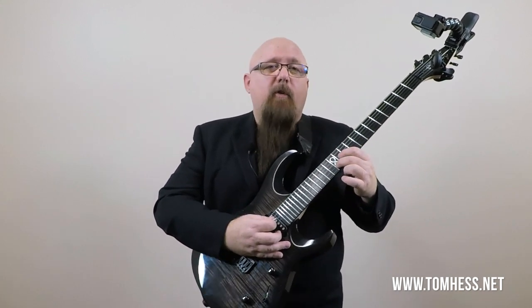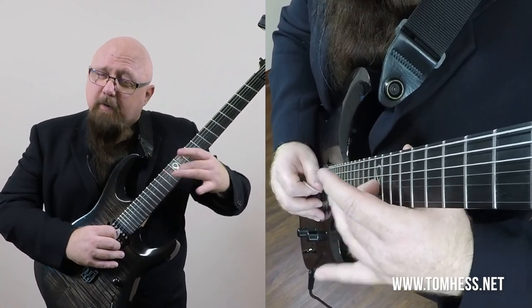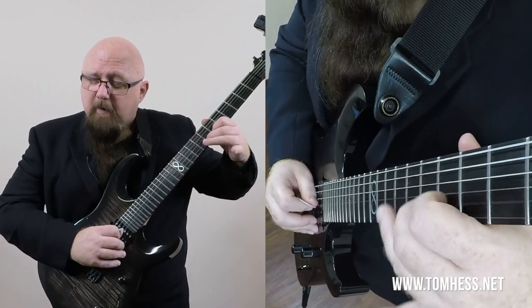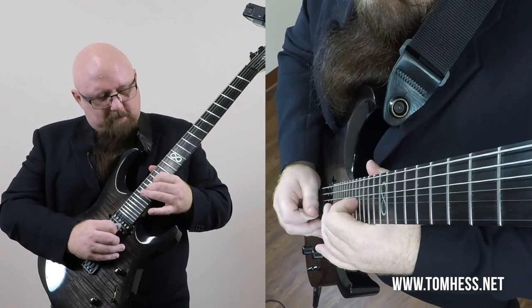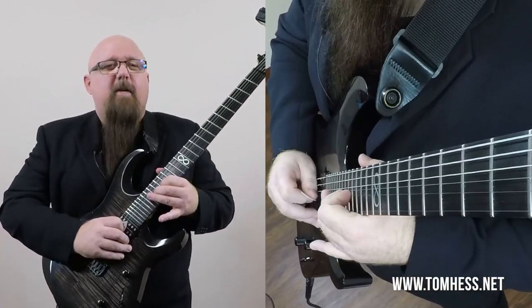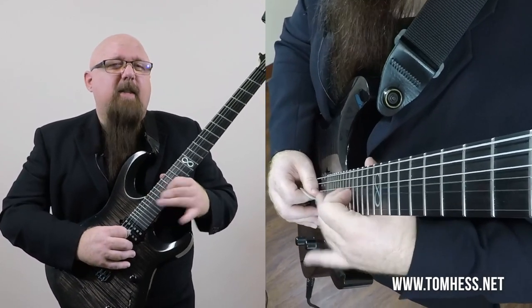Now we could have reversed those. Let's hear that backing track again and flip it around — I'll play the C note first. So here's the root of the current chord — C major — there's the major seventh of that chord. And now there's the third of the E minor chord, and that's F sharp, the ninth of this chord, so it's tense. There's the seventh of that chord — three to seven — there's the third of this chord, the minor third, and there's the ninth of the E minor.